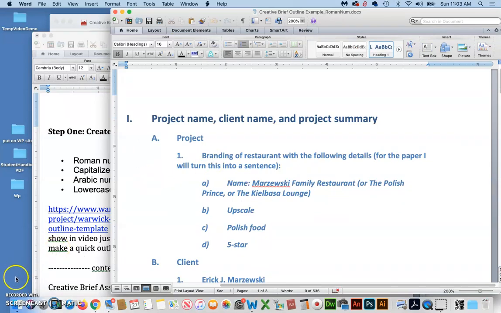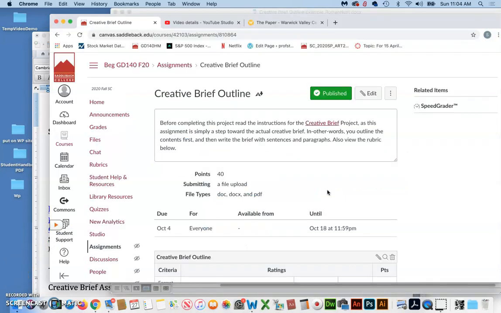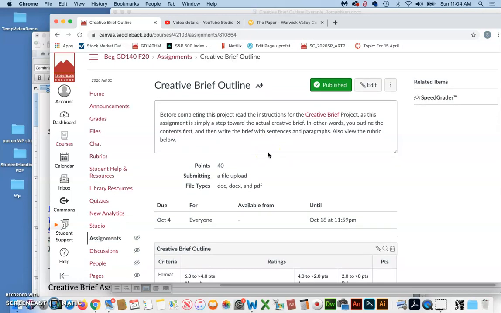But before we do this, let's go in and look at the actual outline assignment. But this will be a graded assignment. So it's a great way for you to, before you commit to a project grade, do a preparation grade, show me what you're about to write, and get some feedback. But it is really the key ingredient to writing the paper. You'll have everything outlined, and then writing it will be easy.